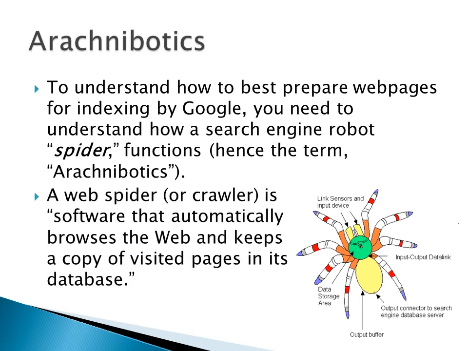A web spider, or some of them call it the web crawler, is software that automatically browses the web and keeps a copy of visited pages in its database. So not only is it going around the web and looking for the information, but it's keeping copies of web pages. So you have to understand a little bit about how these things work, to understand how to best design, how to best prepare your web pages.